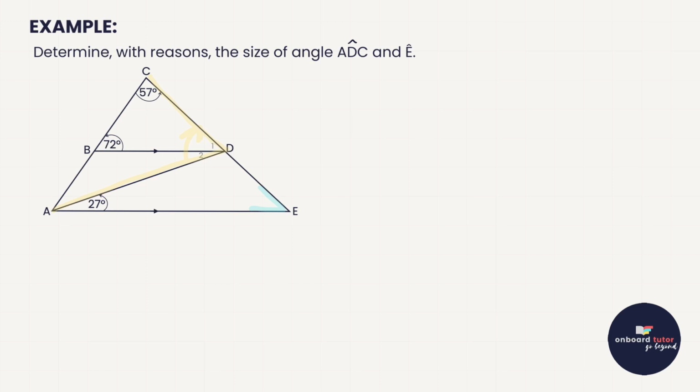Okay, so they've been kind enough to break this up into two angles for us. And so what I like to do is I like to link the information I want. So let's see what we can figure out about this if we link it to some of the information that we've been given. So there, just by drawing in that or by highlighting those, I see there's a triangle. And I know something about the interior angles of a triangle. Okay, so angle D1 plus angle C plus angle B is equal to 180 degrees. Interior angles of a triangle.